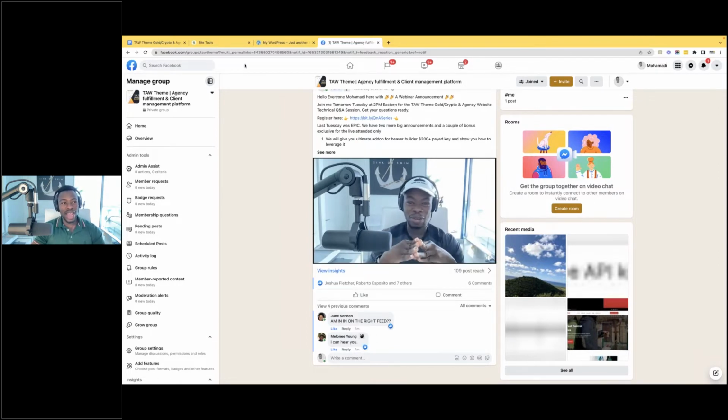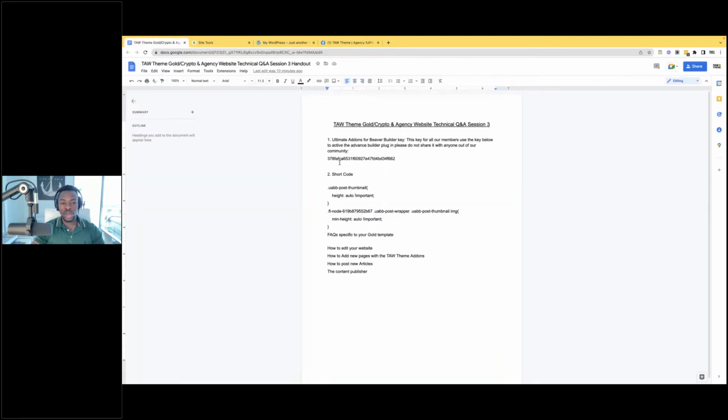We have a really nice outline and layout here of things that we're going to cover. First, we're going to talk about the ultimate add-on feature that you are going to have. And also, you're going to have a short code, which I'm going to share with all of you so you can use that to make your website mobile friendly.